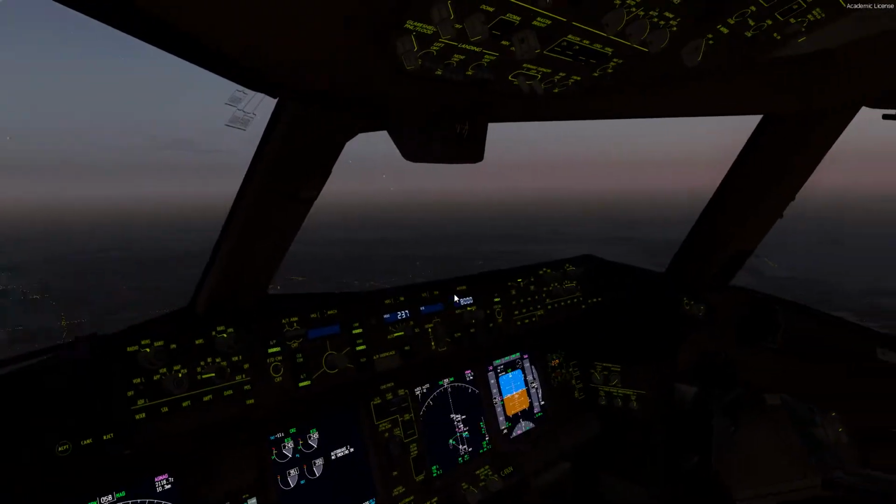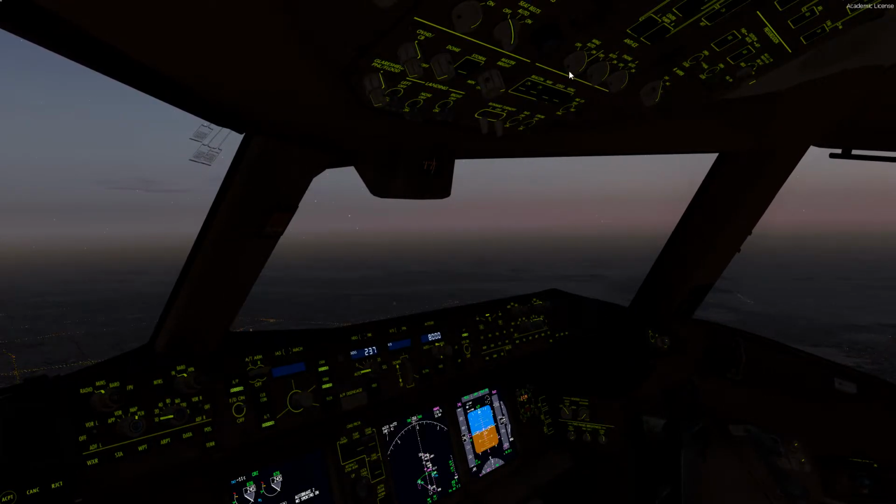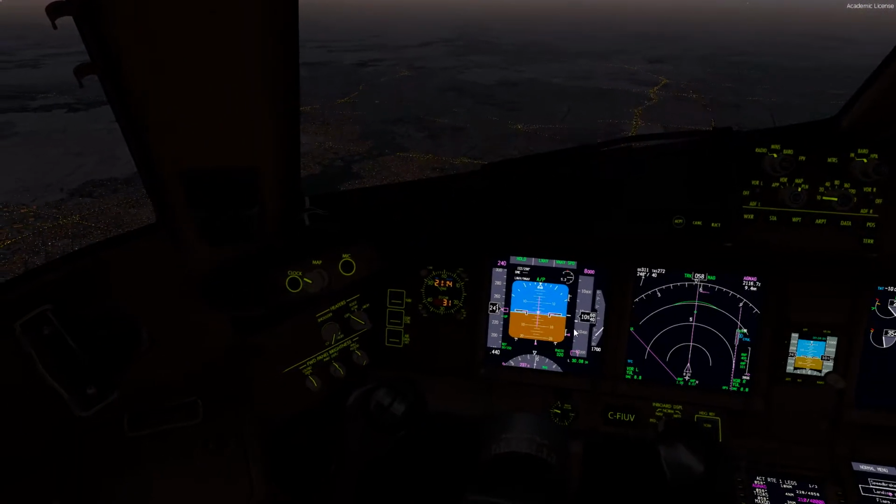Alright, getting ready for the 10,000 feet marker. I'll put the landing lights on, runway turnoff on, taxi can come off. Strobes can come on. Seatbelts, we'll put them on now as well.